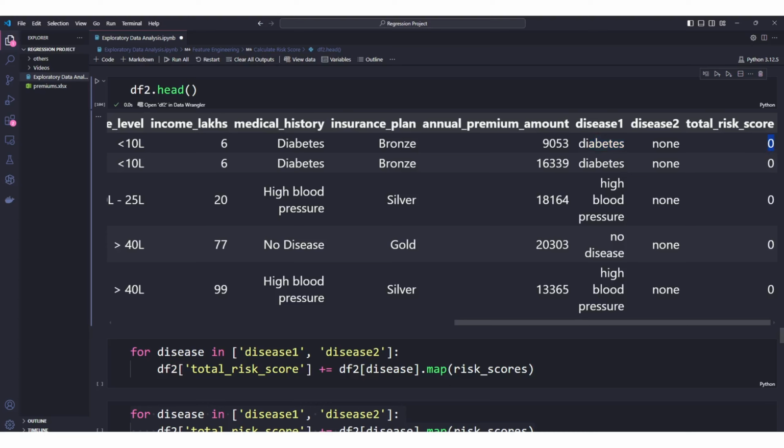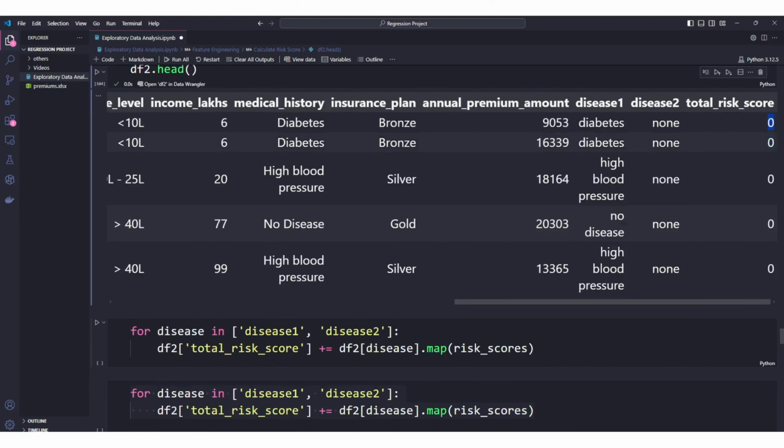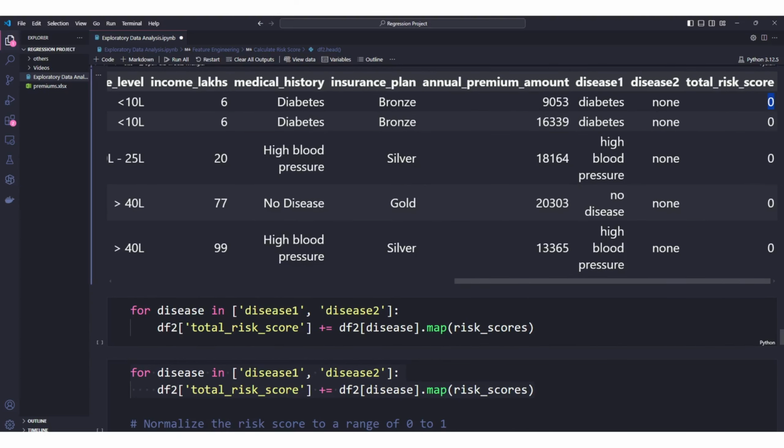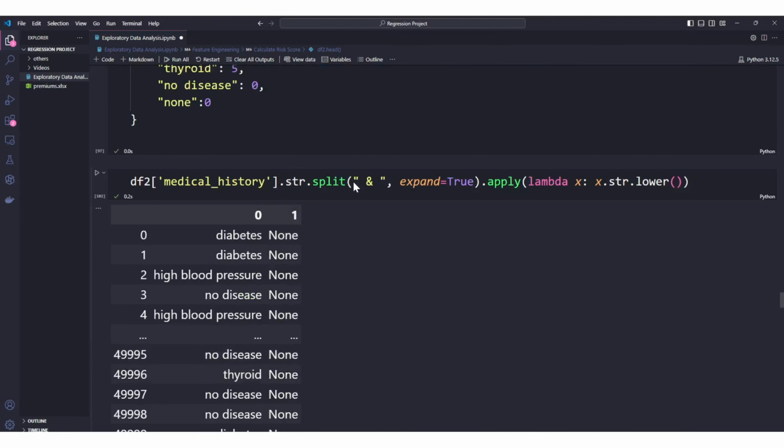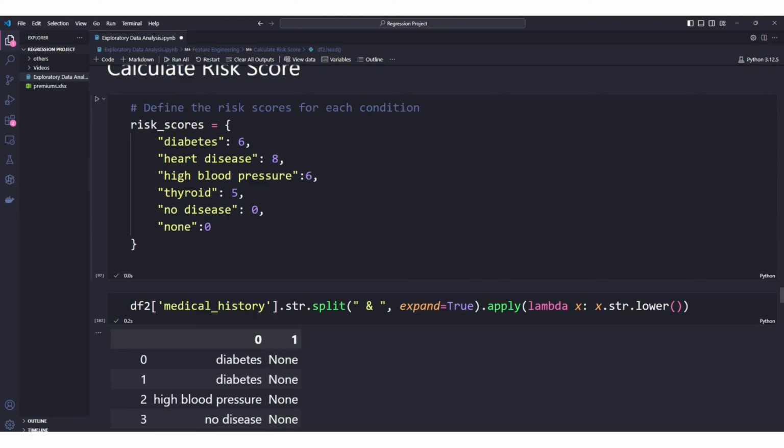Here it will also be 6 plus 0 equals 6. So how are we actually doing this? We are looping through each variable, summing and calculating the total risk score based on the risk score dictionary that we created earlier.